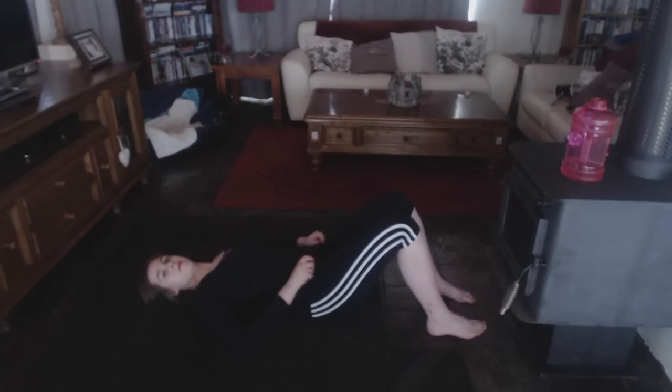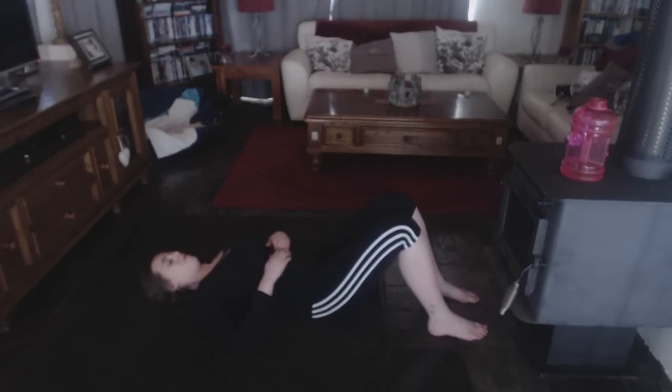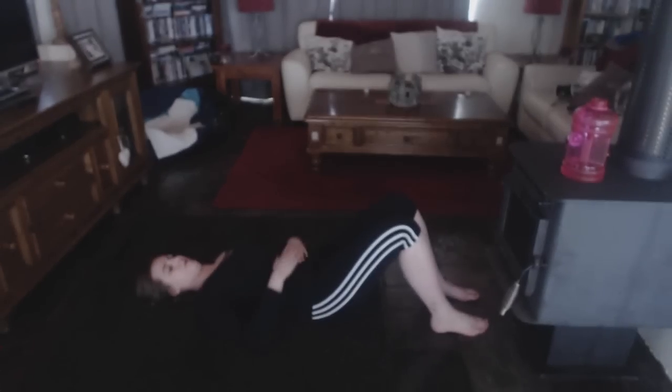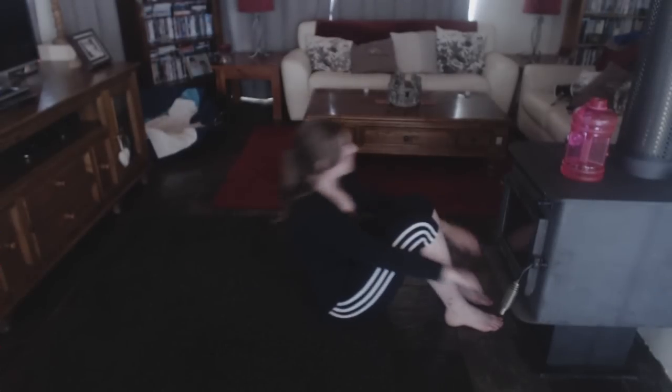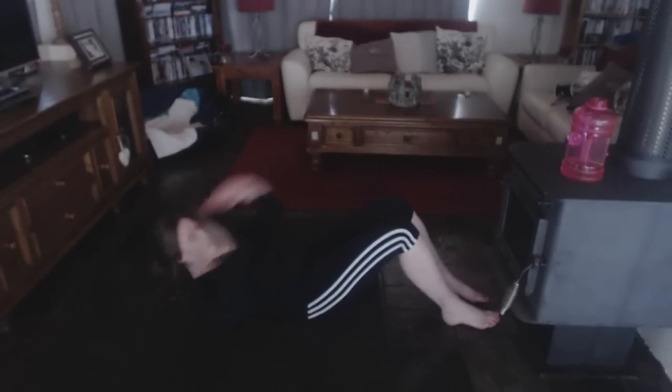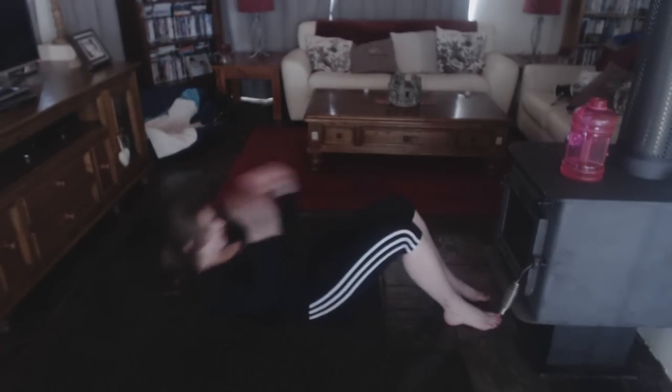Okay, still staying on the floor, you can get a better view of me now. We're going to be doing some sit-ups. I actually really like sit-ups. I can do lots of them for some reason, but I like doing them, and I've heard that they're not good for your stomach, that it doesn't do anything for your stomach, but it has helped with me, so I think it just depends on the individual, I guess.